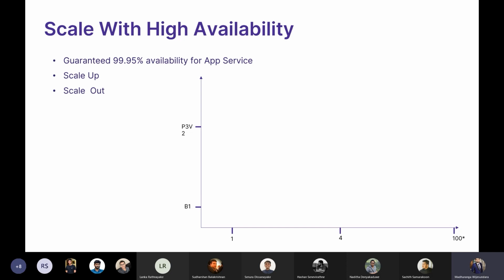With the global scale, you can even scale up your 1 core or 1.7 GB RAM app service to 4 core or 14 GB RAM via any metrics like CPU usage, RAM usage, or request count.